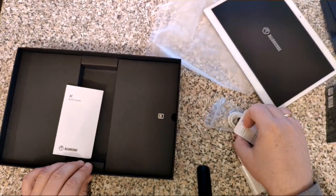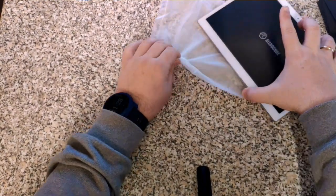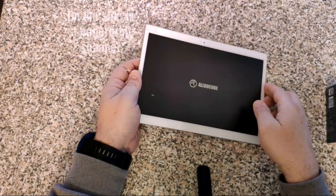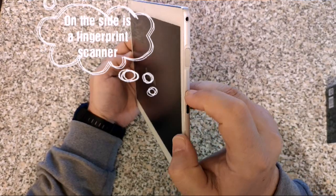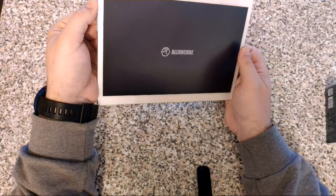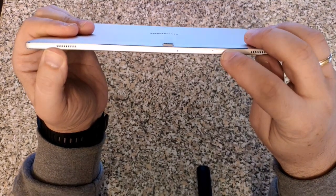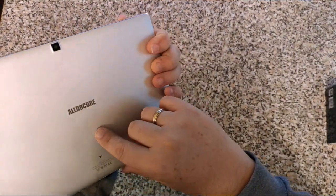So I'm going to place this aside and open the tablet itself. So here is the fingerprint scanner. The earphones Type C plug, power button is on the left side. I was used to it on the right side usually. The volume buttons, speakers, the TF card slot here, the pin hole, light sensor, front camera, rear camera.